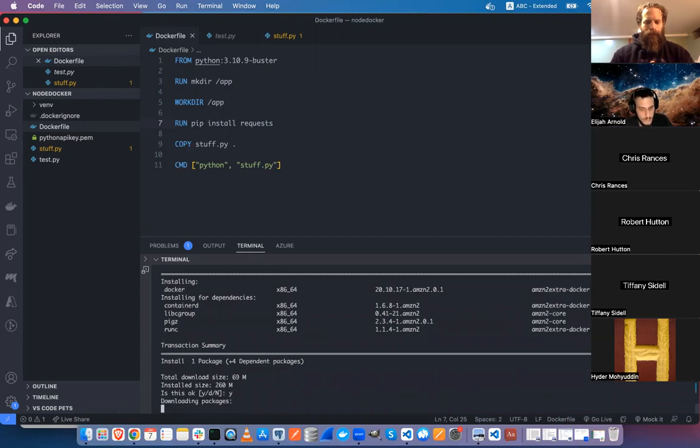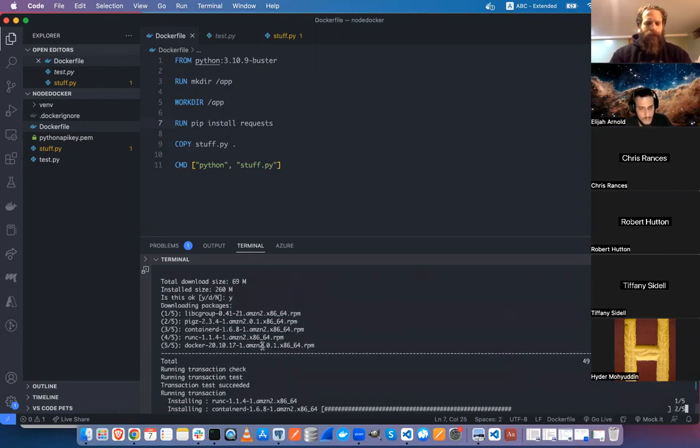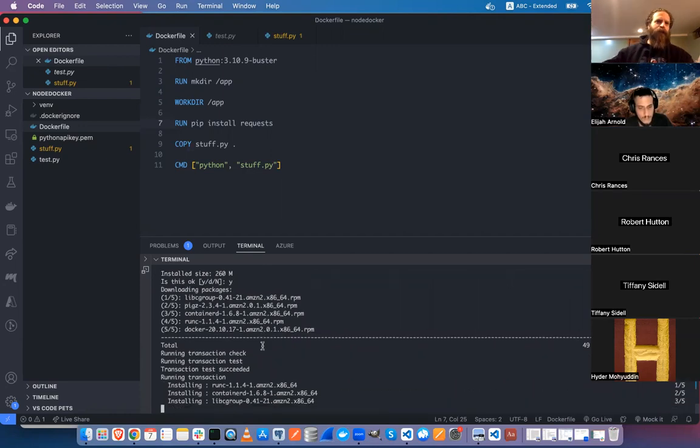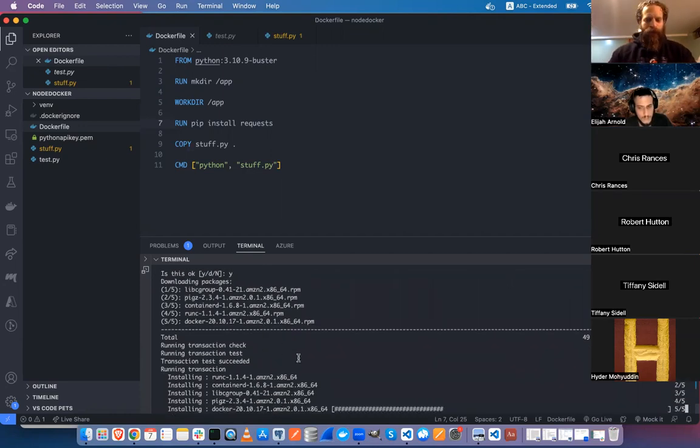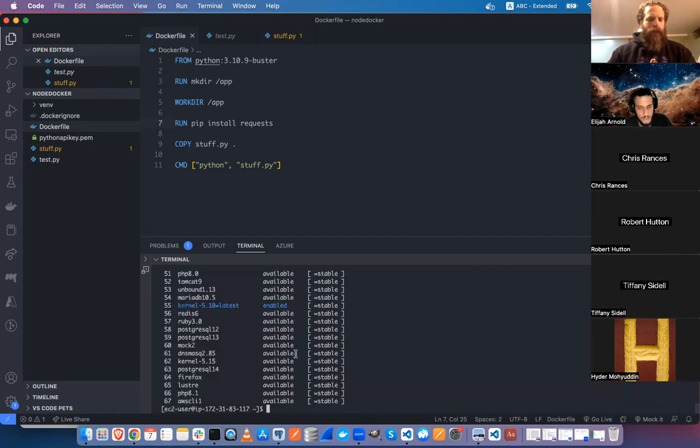Okay, yes. So all this is happening on my remote compute EC2 instance. Okay, I got all that going, and then I'll just do a couple more. So sudo service docker start.